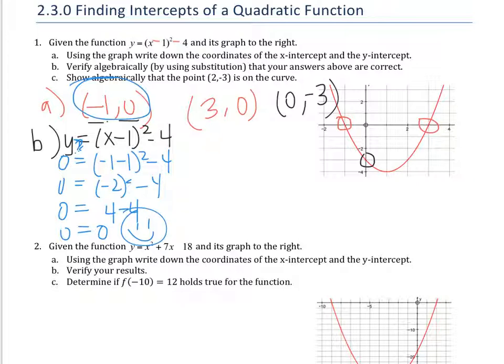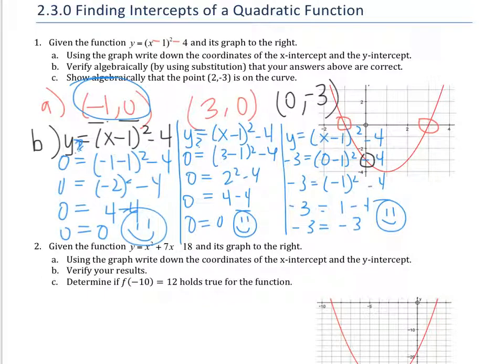We have to do that for each of them, so go ahead and try to do that for each of them on your own. When you verify points, you always start your first step by writing the equation. Your next step would be substitution. And you never cross this equal sign here. You're just checking to make sure the left-hand side equals the right-hand side. So your very last step would be 0 equals 0, and then the equation's verified. So we verified for all the points.